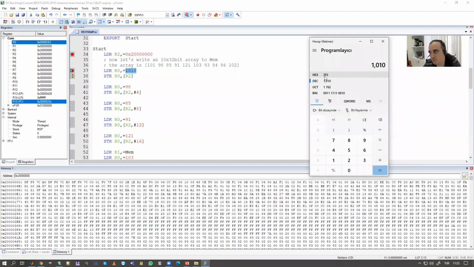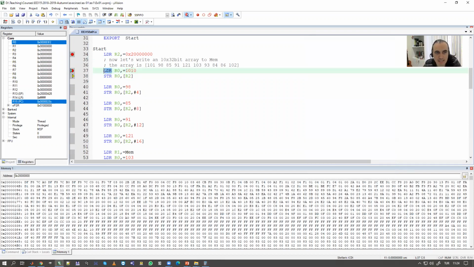Be careful about this. This is a trick I do in the exams as well. I want you to be careful about the numbers. This is a decimal number, this is a hexadecimal number, okay? And if you go over this, it just says that it's a 32-bit number, which is like this. And also remember that this is a number in hexadecimal digits of 3 digits, 3F2, only 3 digits. However, I'm writing it to R0 using an LDR command. LDR is a 32-bit command, which means I'm going to be overwriting all 32 bits of R0. How do I do it? I write it to the least significant ones and I make the other ones 0, so that in total, this number is actually 3F2, which is 1010.